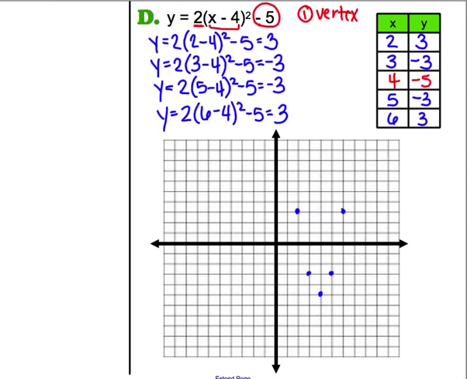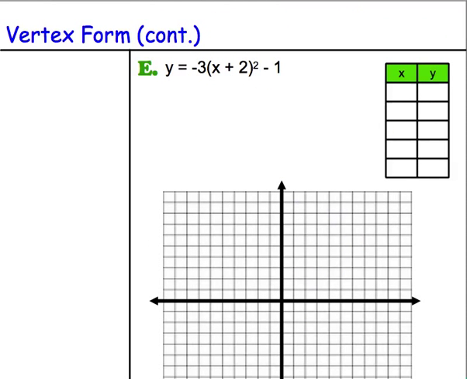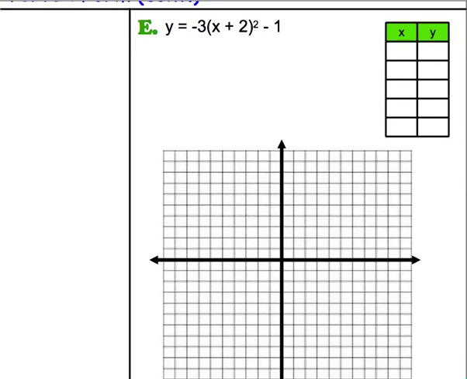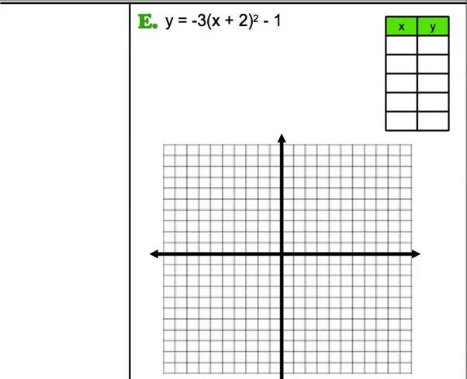Now if you notice and compare this, if you flip back to your parent function and take a look at it, you'll notice that it's a little bit steeper. It's not as wide of a parabola as you have been seeing. All right, let's take a look at one more example. This one I want you to pause, go ahead and do the work yourself. It's the same process, just different numbers. And then hit play when you are done and check to see if you did it correctly.